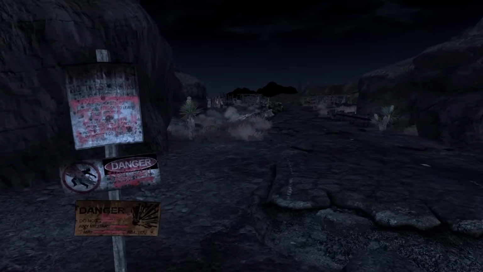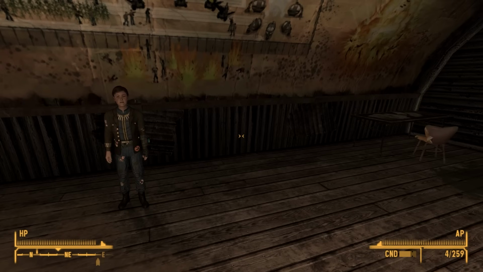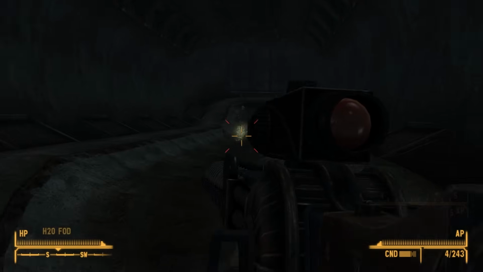After messing around with my new toy, I make my way towards Nellis, where Veronica and I take shelter behind one of the damaged buildings before learning what we could do to help out the Boomers.